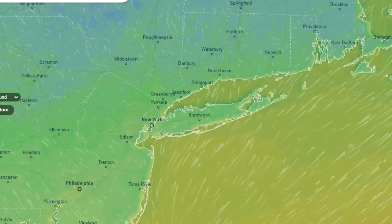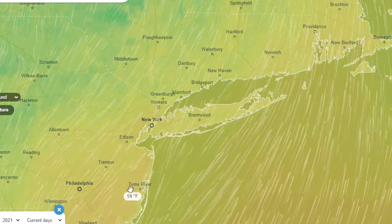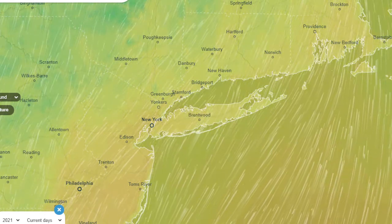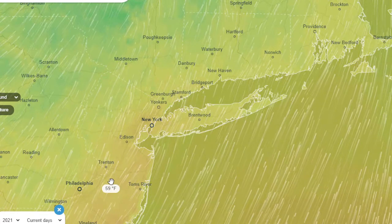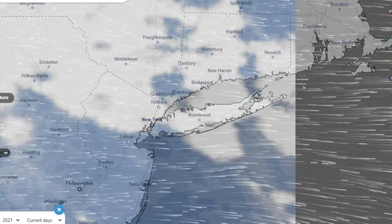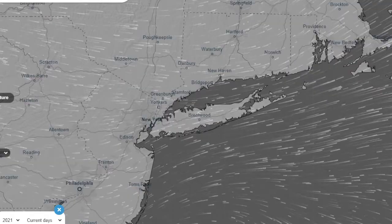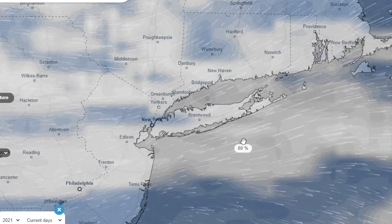Let's go to Ventus Sky and look at temperatures for tomorrow. Tomorrow's going to be ridiculous — here's noon, and you can see Long Island in the 50s. But if you're in Jersey, you're probably going to be dealing with some 60s — I see 61 at Tom's River, so I think you're going to get above the 60-degree mark. Long Island will probably be in the 50s. Very, very warm in Jersey. Moving over to Friday for clouds — it's got a lot of clouds around. Saturday — clouds then too. It's just going to be very hard to get a clear day.